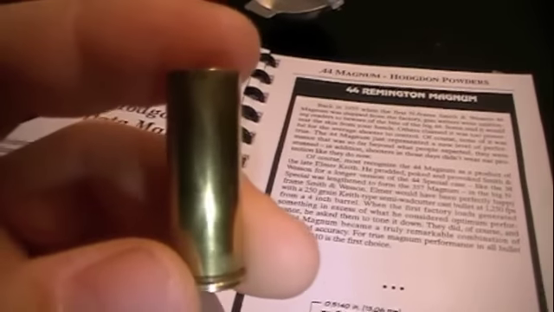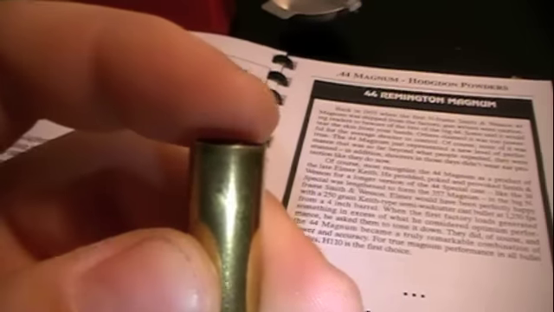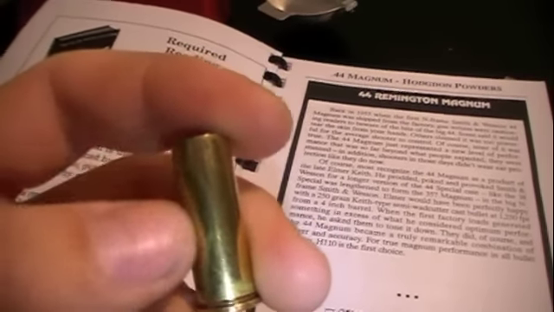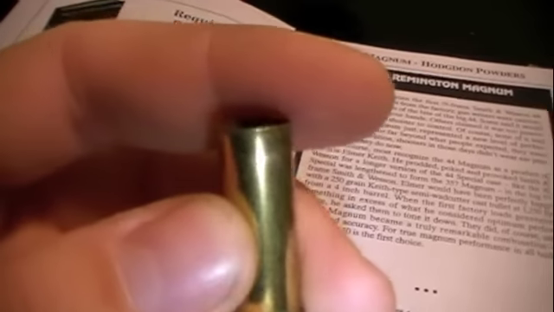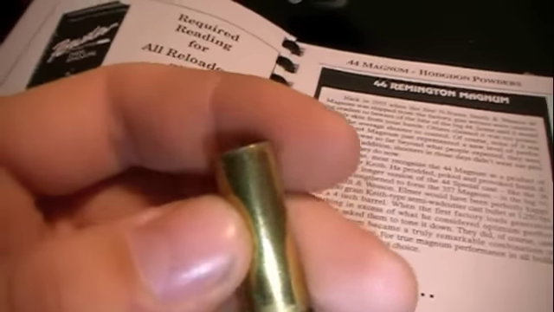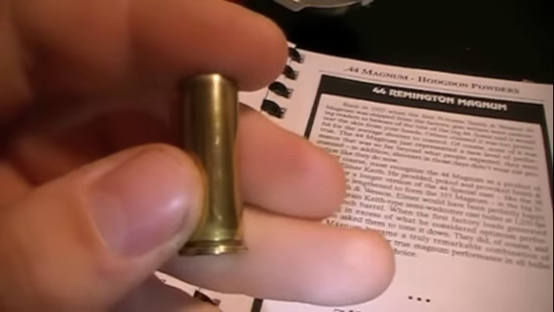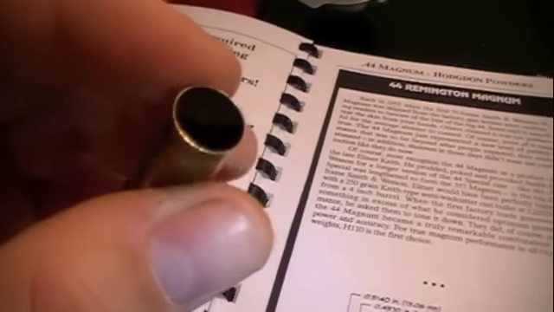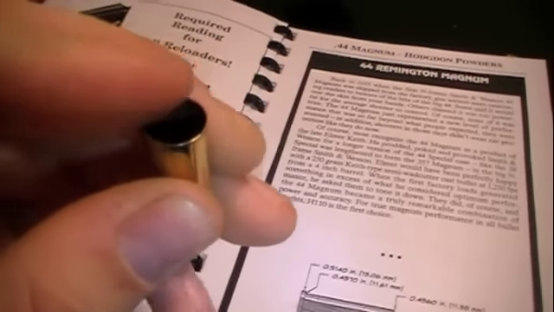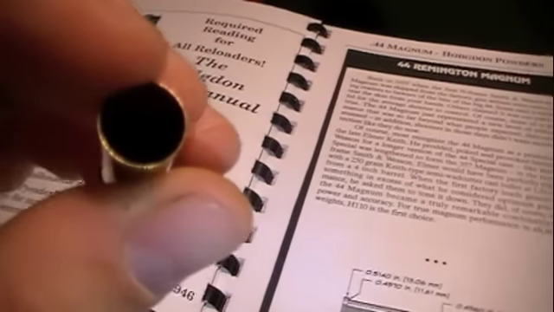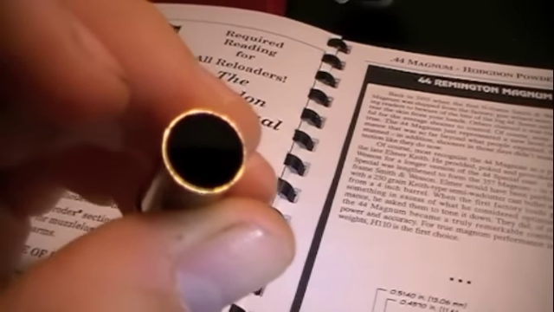When you have a really clean case it's much easier to examine for damage. You want to make sure there are no cracks running this way. What will happen after a few firings is sometimes they'll tend to split and that's kind of inevitable. But the minute you see evidence of cracking just toss the case. As far as this lip you can trim that down to get a smooth end but with pistol brass it's not quite as essential.